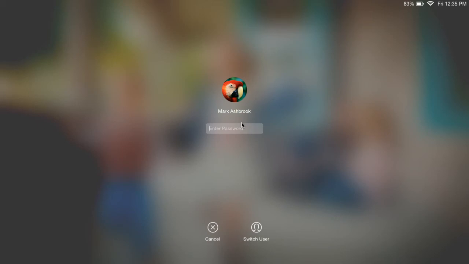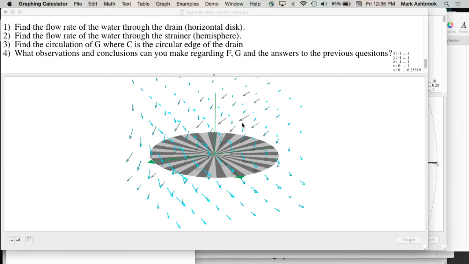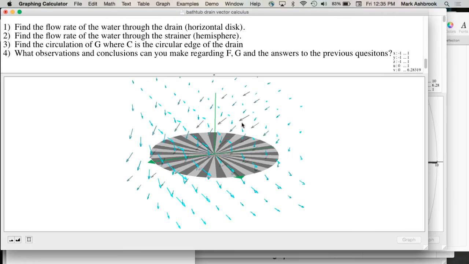Okay, quick. We've got 5 minutes. So, has anyone figured out how to do number 2 without doing the surface integral through that sphere, which is going to be nasty with that vector field? You guys figured it out? I thought I had, but I didn't figure it out.